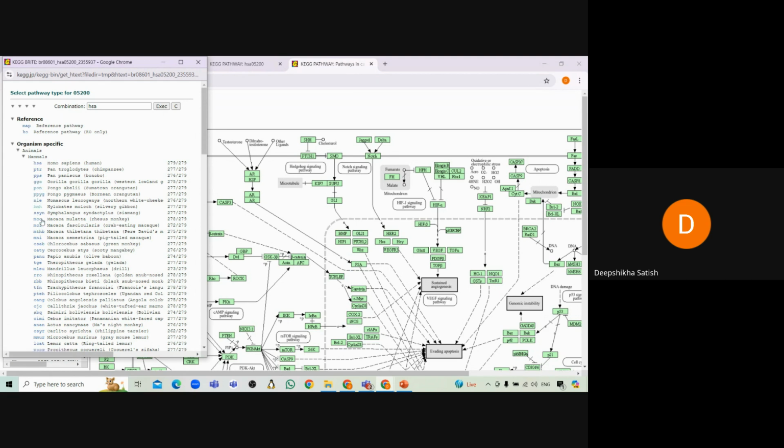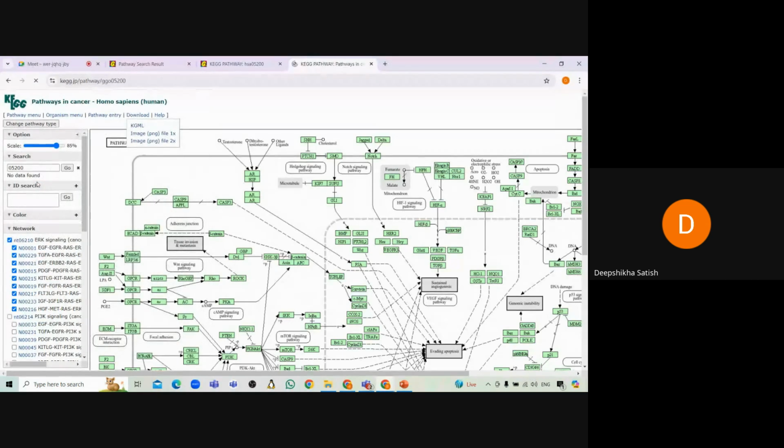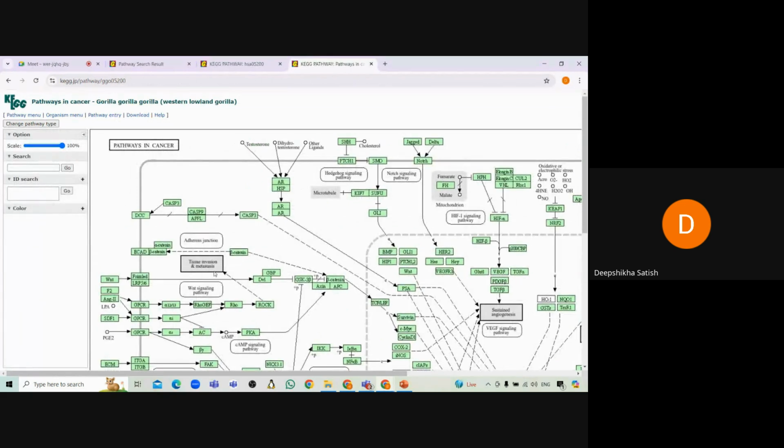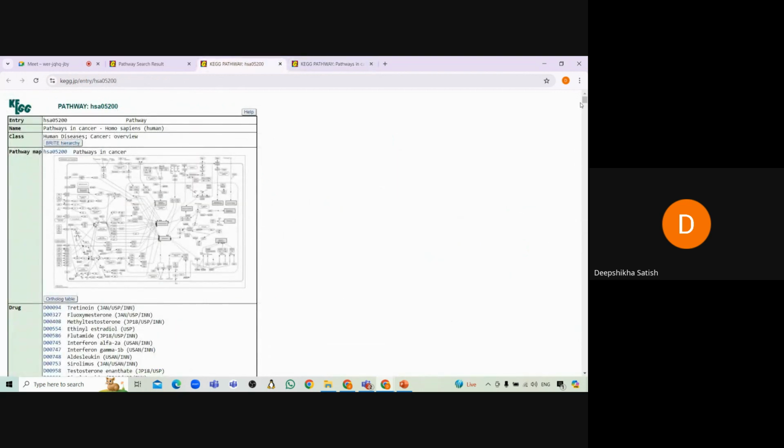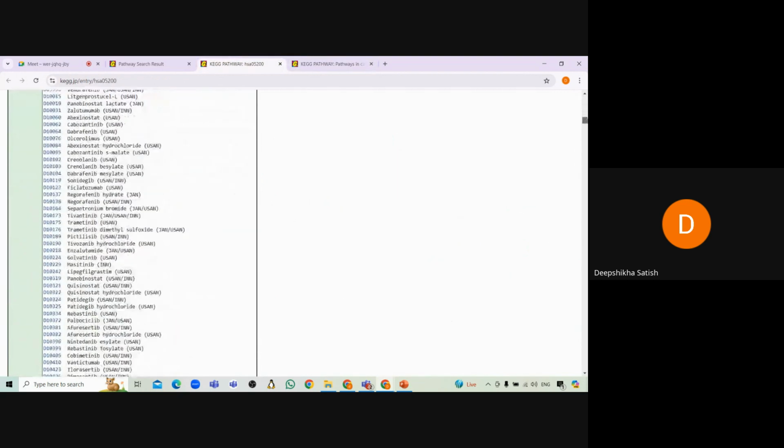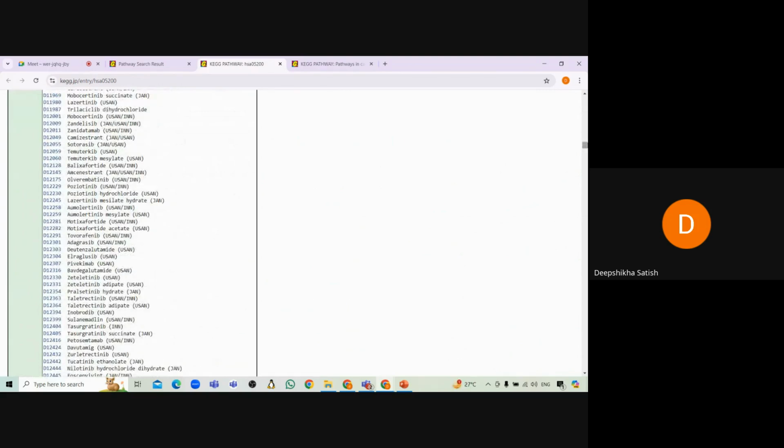You just select it from here. Maybe I want to see this for the gorilla. You can select it, and here it is showing you the pathway for the gorilla, right? So you can make the changes over here only. And if you want to find out the genes in the pathway, you get the genes over here.